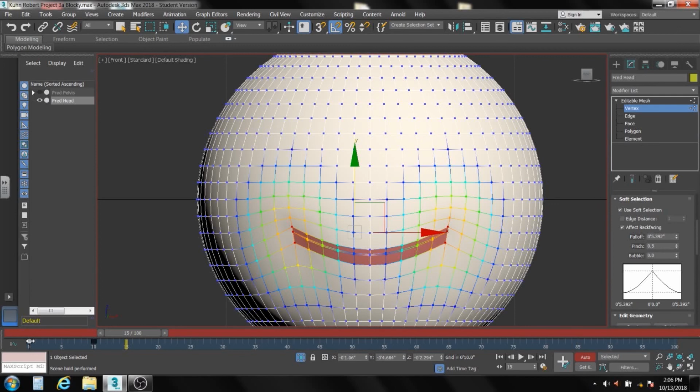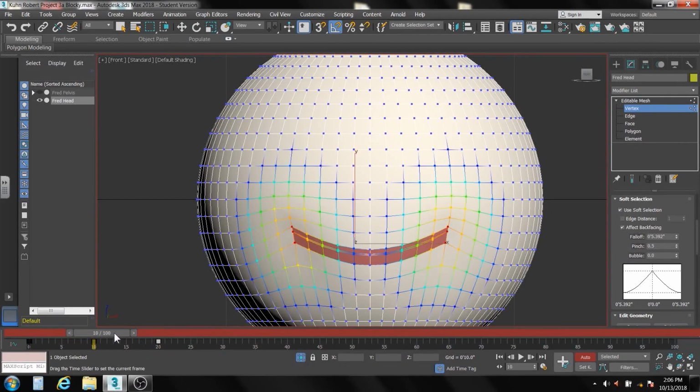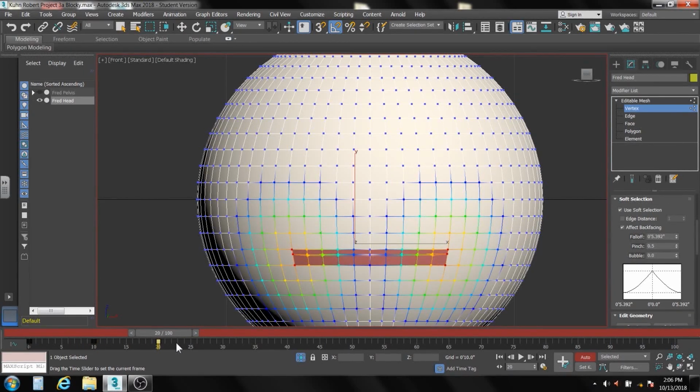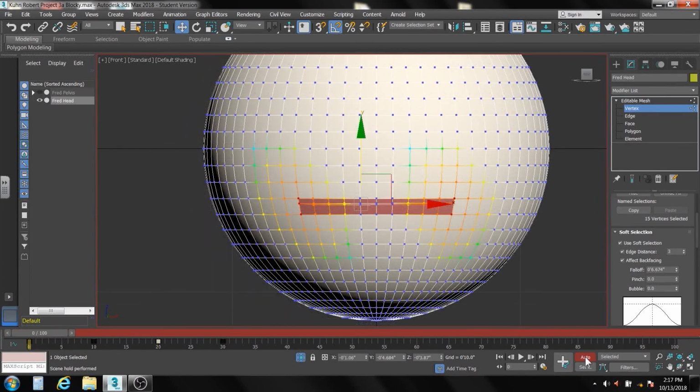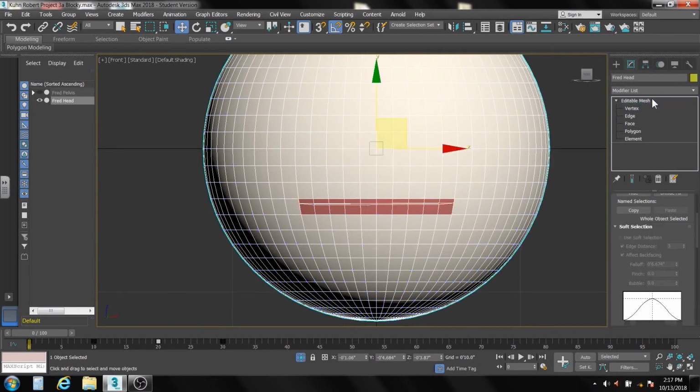I can shift copy it like I can do so many other things. I'll just hold down my shift key and move that along. And you can see I'll take it all the way to 20. That'd be good. And so then I can go from 0 to smile and back down to 0. Okay, so good enough. And I'm going to turn off my auto key and turn off my soft select for now and go back to the top level.